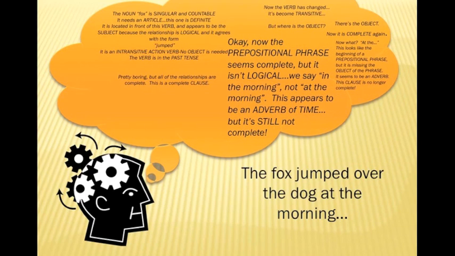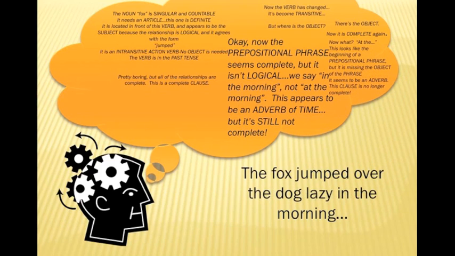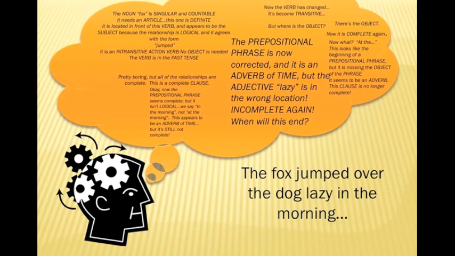Okay, well now we've added a prepositional phrase. It seems complete, but it isn't logical. For example, we say in the morning, not at the morning. It appears to be an adverb of time, but it's still not complete. We need to fix this problem. Okay, we've corrected the prepositional phrase, and now it does appear to be an adverb of time. But now we've added an adjective lazy, and look, it's in the wrong location. Now it's incomplete again. When will this process ever end?